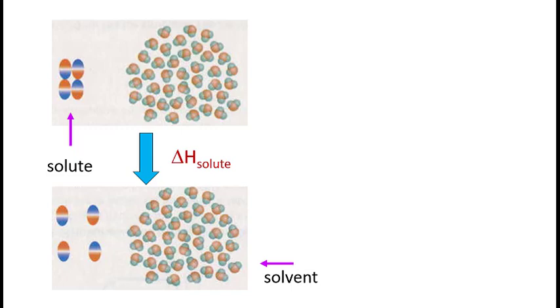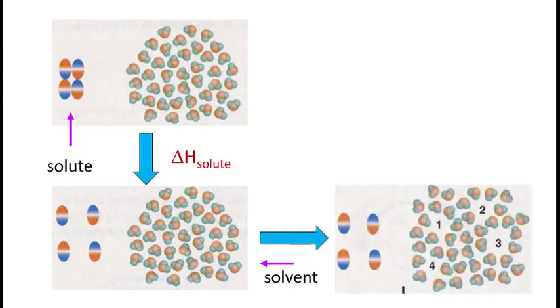Next, we need to consider what happens to the solvent. We need to make spaces inside the water for the solute molecules to reside in. These are sometimes called solvent cavities. In the picture, 4 of them have been formed to accommodate the 4 solute molecules. We know that in order to pull apart water molecules, we need to break dispersion, dipolar, and hydrogen bonding forces.